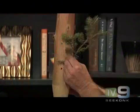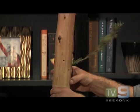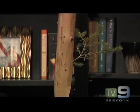So you get your prunings, you go out there with your kid, and you prune like you're in the Christmas tree garden. And then you come in here and you go, oh, that looks like it fits right there. No, it doesn't. Wait a minute, right over here. Okay, that stays like that. You can spin it. This is a great idea.